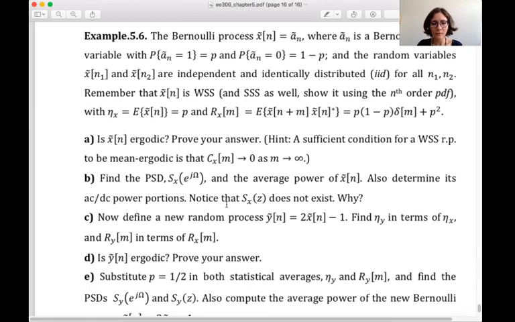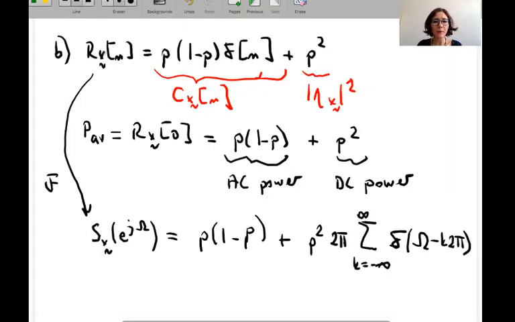Then I guess we're also asked whether the Z transform of the ACF exists. But remember, what is the ACF? The ACF has just this tiny peak at m equals 0, but other than that, it has this constant term. So this constant term, p squared, is quite dominant in the autocorrelation function. When you have a constant, just imagine this first part doesn't make a difference. If I give you a function that's constant and ask you to find the Z transform, just like we saw a moment ago, you won't be able to find a common region of convergence for the positive m terms and the negative m terms. If one converges for some z, the other one will diverge and vice versa.